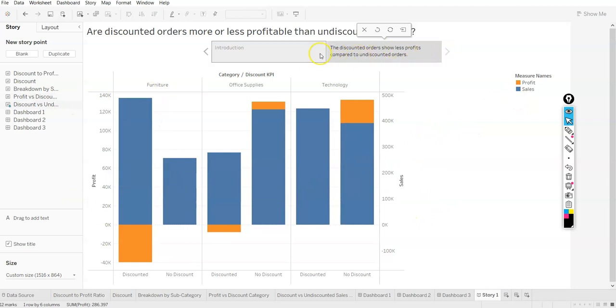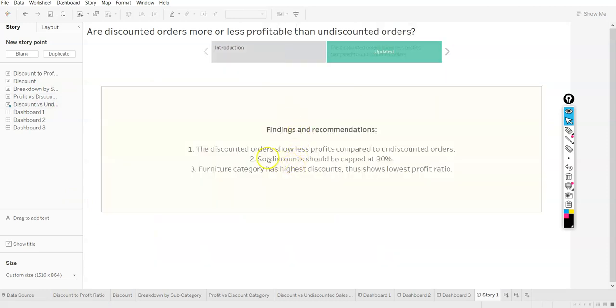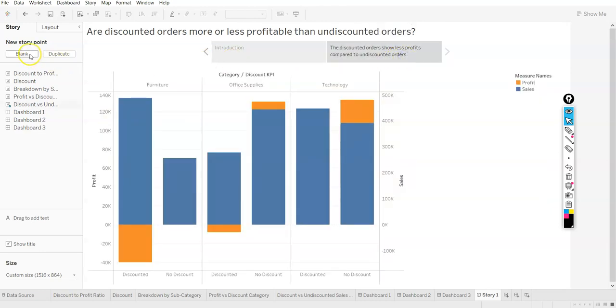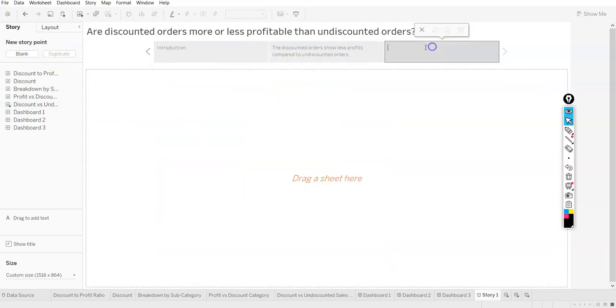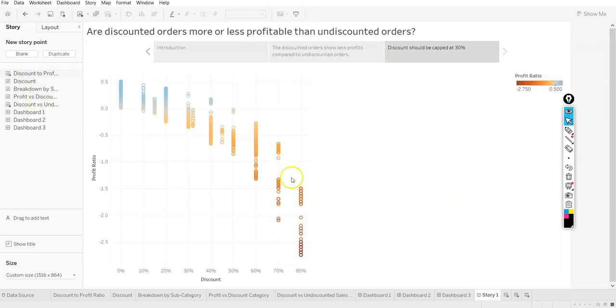Okay, so here we have the next statement that I have mentioned here: discounts should be capped at 30%. I'll create another one here. Discounts should be capped at 30%. Now, why did I say that? Because if you remember, we have this sheet which gives that.